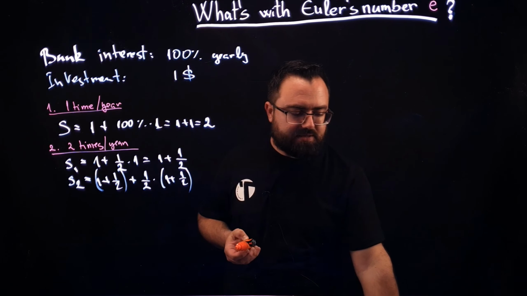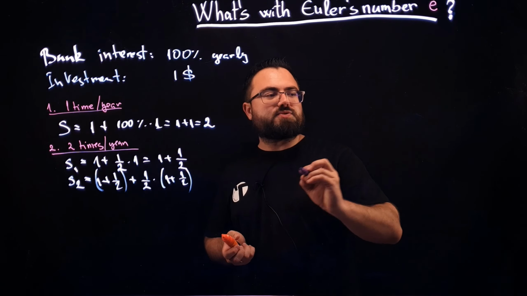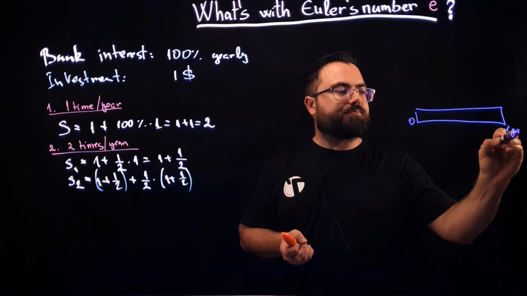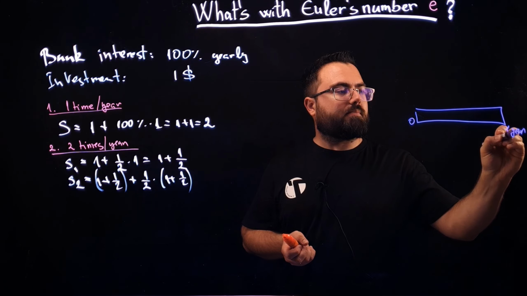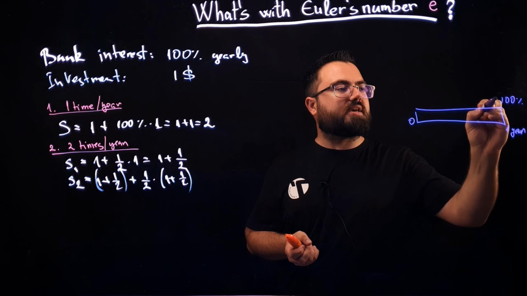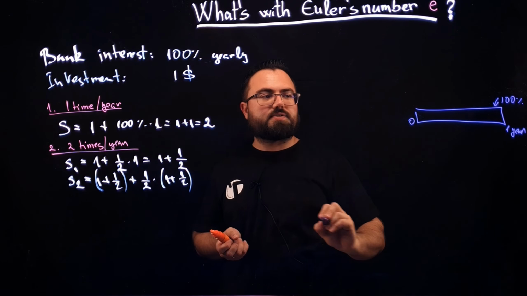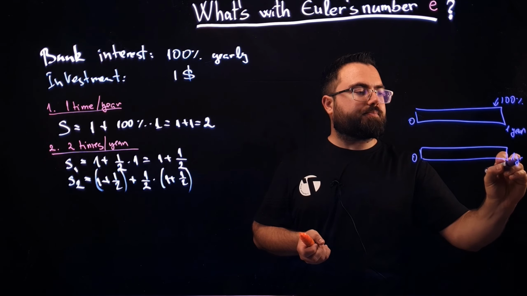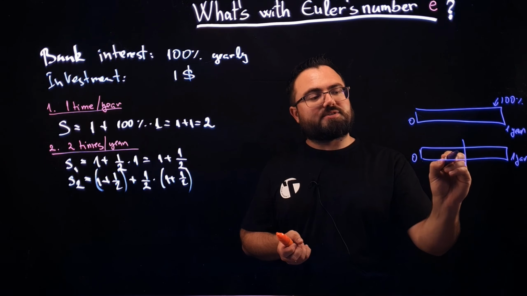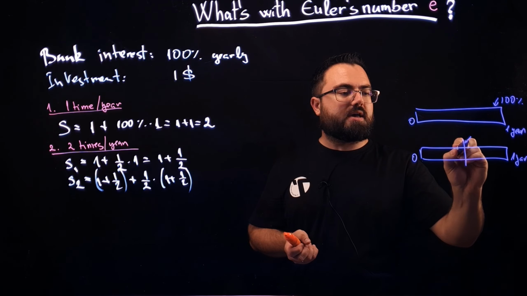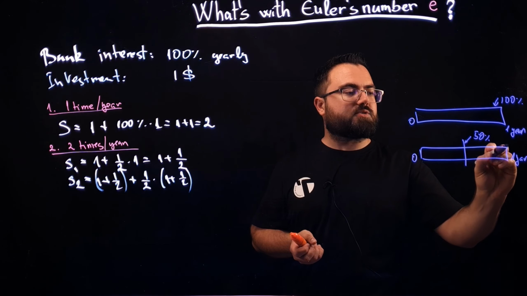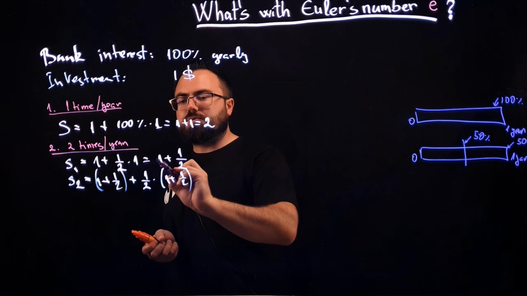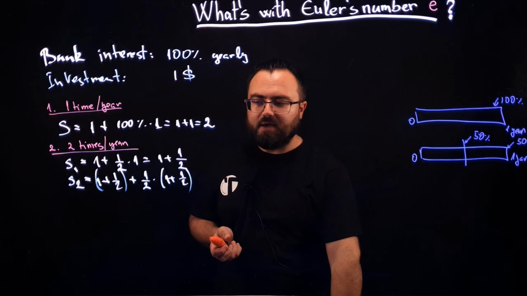And we will try to represent this a little bit more graphically so that we can see what's happening. You have 1 year, this is from 0 to 1 year, and you have your 100% capitalized here for your first case. For your second case, you would have from 0 to 1 year, and this is split in half. That's 6 months here, 6 months after, and you would get a 50% in this part and another 50% at the end. And these 50% are the 1 over 2 here and the other 1 over 2 here.